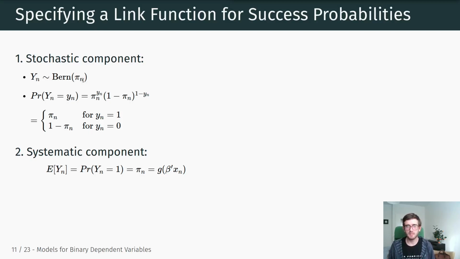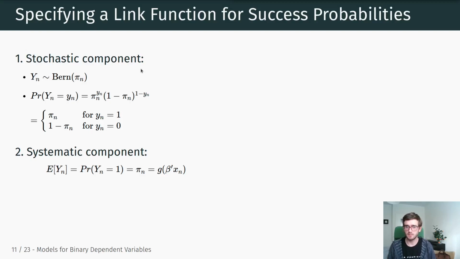But of course, it's not just that we have a different probability pi n that we estimate for each individual observation, because ultimately such a model, if all these success probabilities were completely unconstrained, so to speak, then this model wouldn't be identified, right? Because we would have to estimate one success probability for each individual observation. So we need to make some additional assumptions of how to model this success probability pi n, and ultimately we want to relate it back to the predictors that are included in our model, okay?